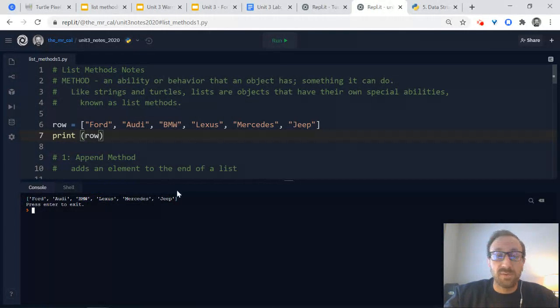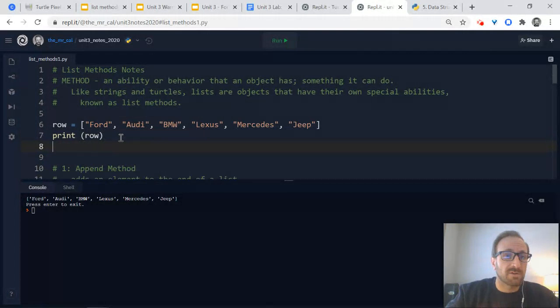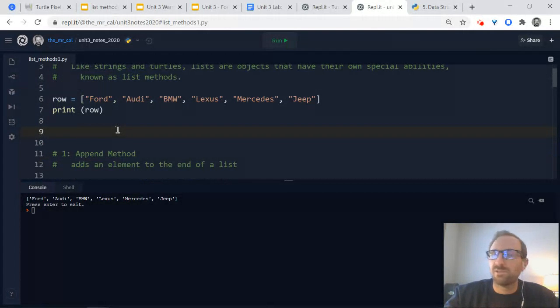Okay, so up to this point, the only way we know how to really make changes to our list is by using concatenation. So for example, just like tuples and strings, we can concatenate lists together as long as we have two of the same type. We can add to our list.